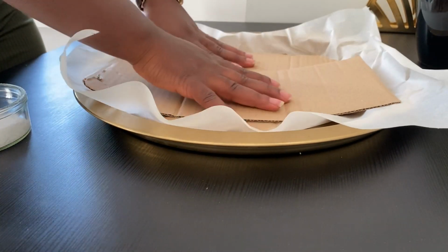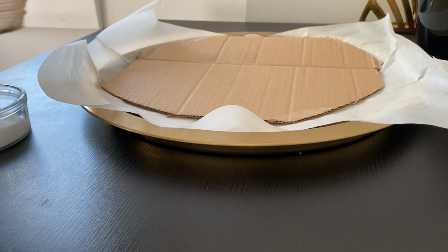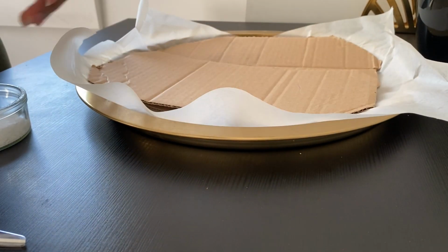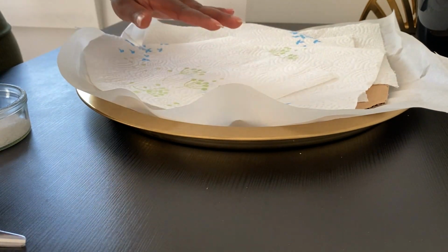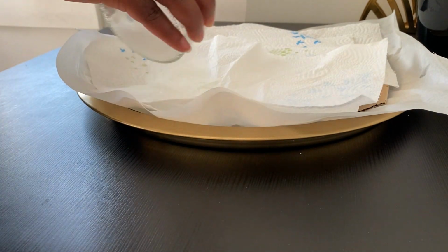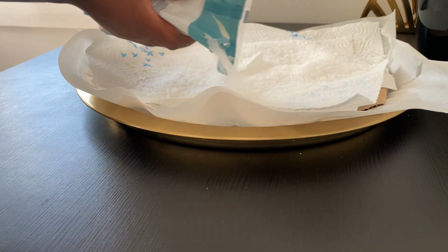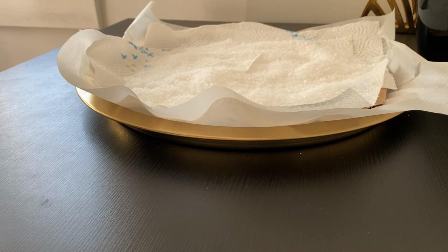Just stay tuned. So the two main ingredients that you need here are just your tilapia, which should be washed, descaled and degutted, and also you need your sea salt. So this is the preparation that I was doing. So I used baking paper. On top of that, I used paper cardboard box, and then I laid on top of that kitchen paper towel, and on top of that I just spread my sea salt.